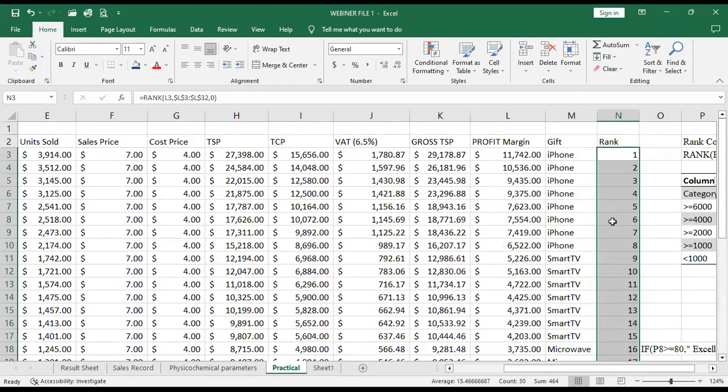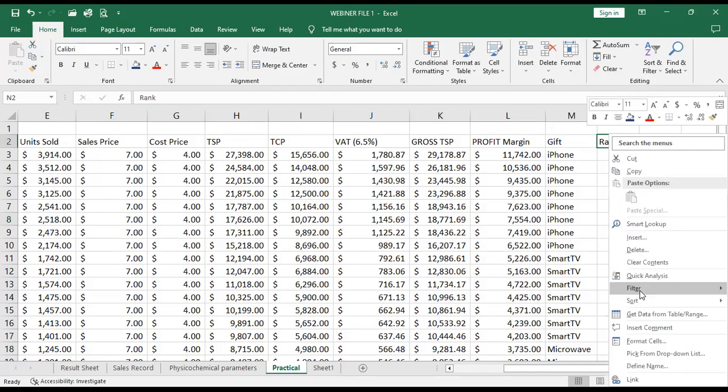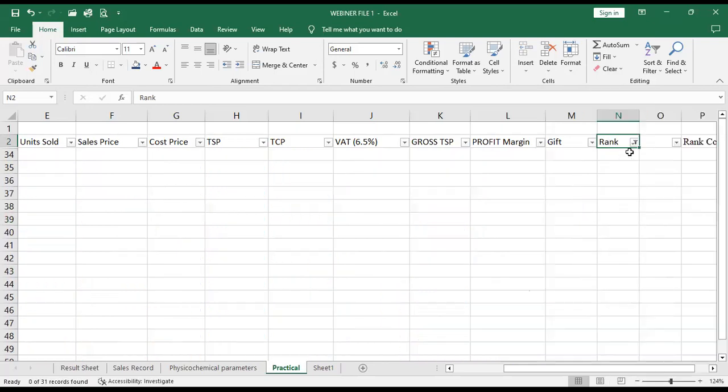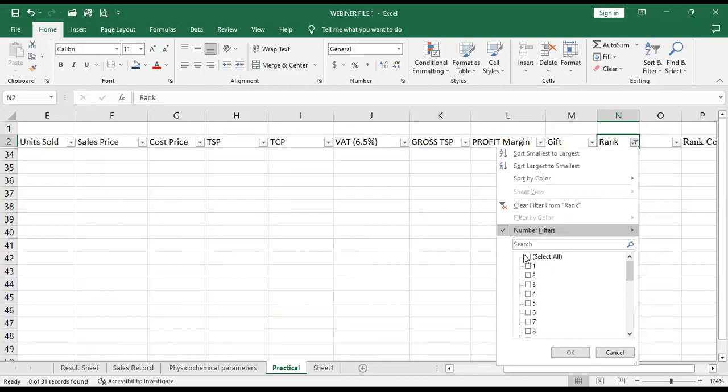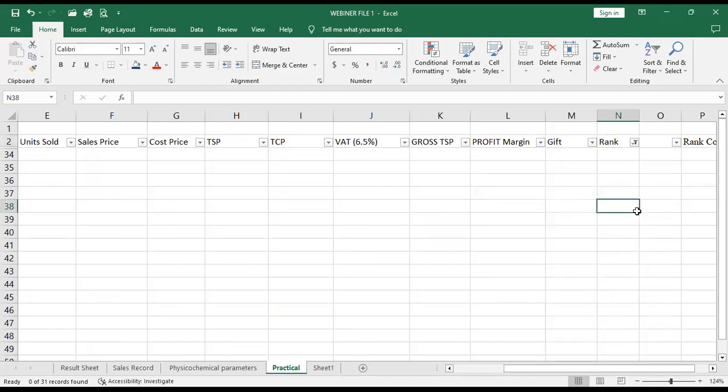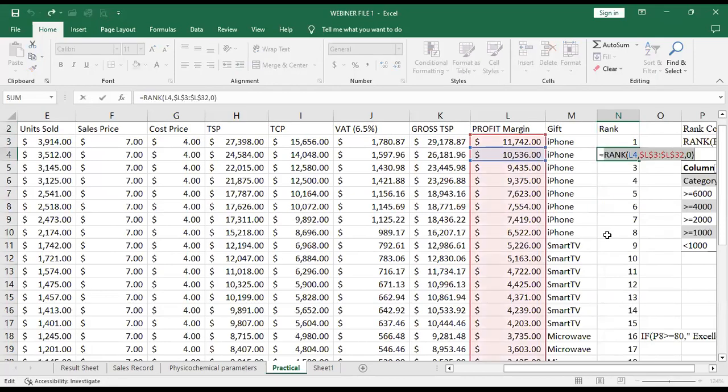Good. Now with this sort, it has affected every other column. Let me also try my... okay.